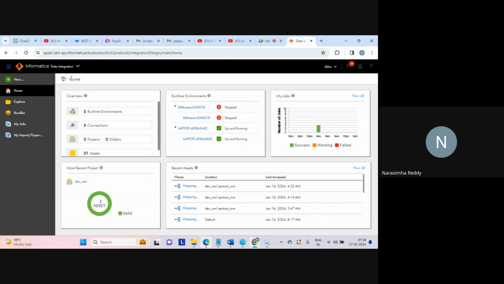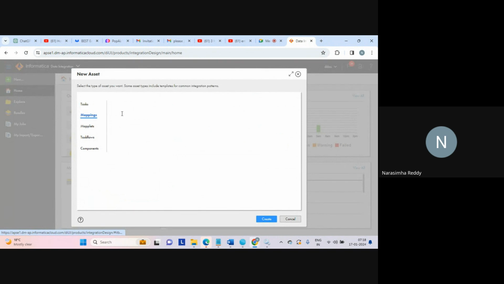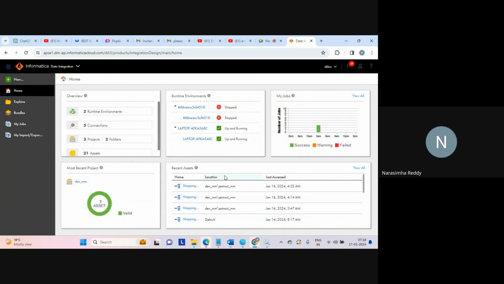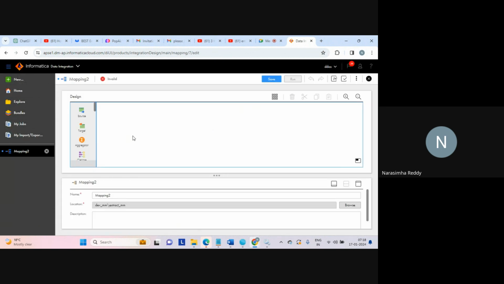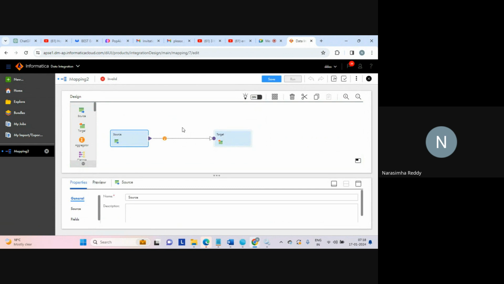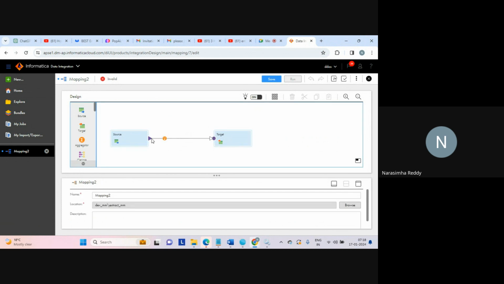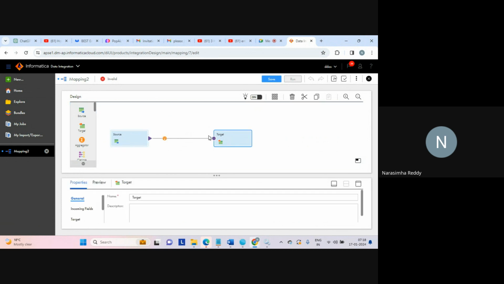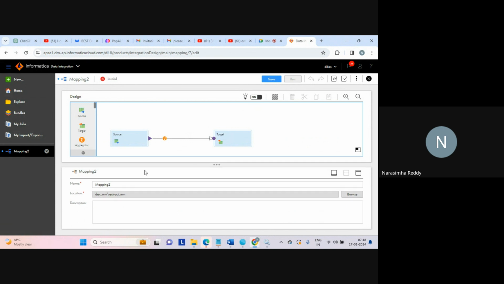Now let us understand how to set up the environment. We started with that, but anyway, we'll do it from scratch so that there won't be any confusion for all the newcomers. When you say new mapping, you'll get a block which contains source and target. Let us configure the source and target and see whether we can transfer from one to another, just to understand the environment.